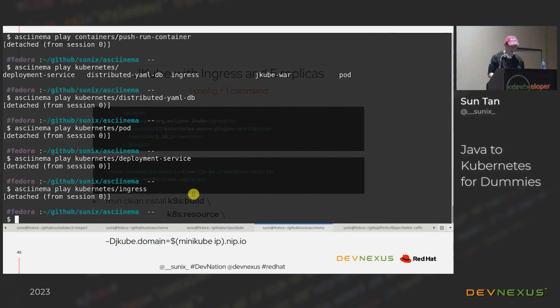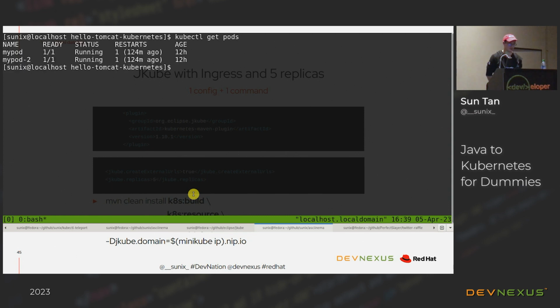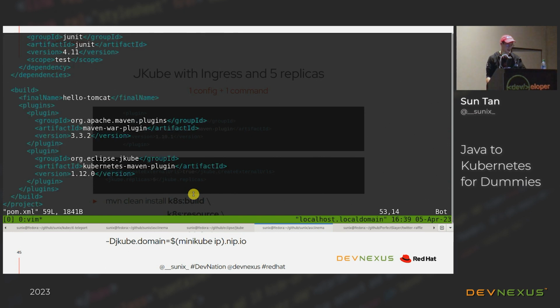I have a demo. So, kubectl get pods. This was the previous pod I created. Then I can edit my POM XML, where I have added the plugin.